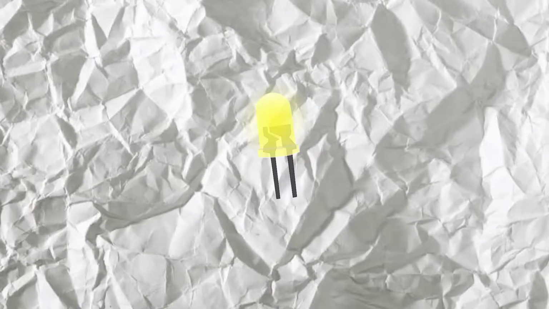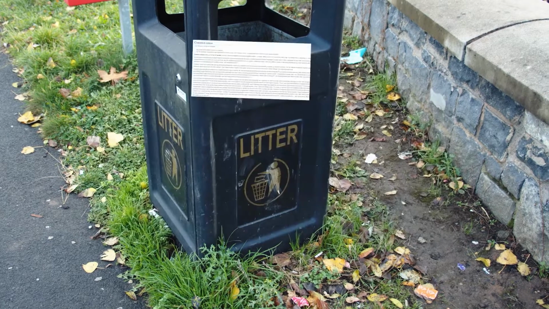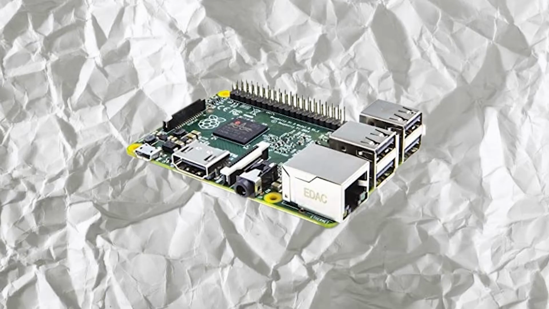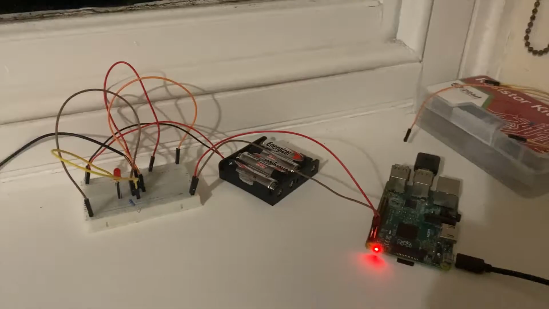On the light side, the LED has 2 legs, an anode and a cathode. The anode is the longer one and is the positive end, and the cathode is the shorter side and is the negative end. I didn't bother to Google this before just jumping into it, and so I got real mad at myself when it didn't work even though the solution was ridiculously basic. It was the Raspberry Pi side that proved the more challenging though. On a Raspberry Pi board you have this line of pins called GPIO pins, and you can use them to output electrical signals to power external peripherals.